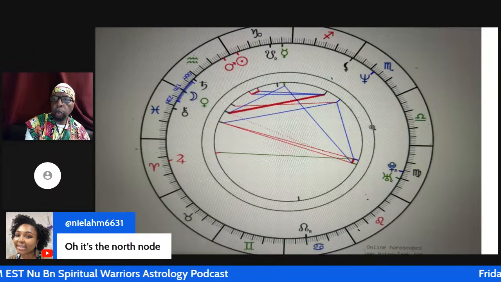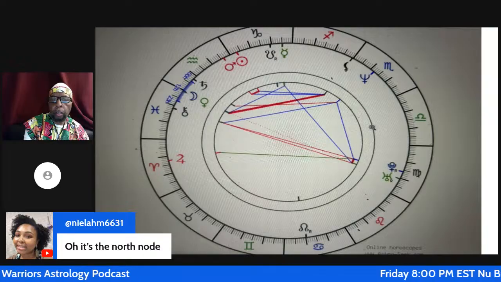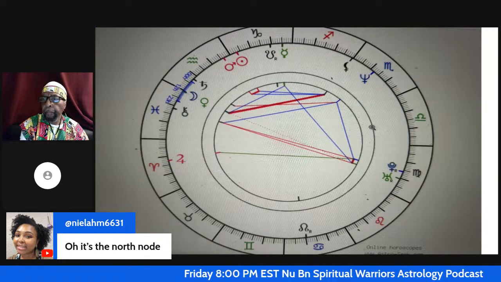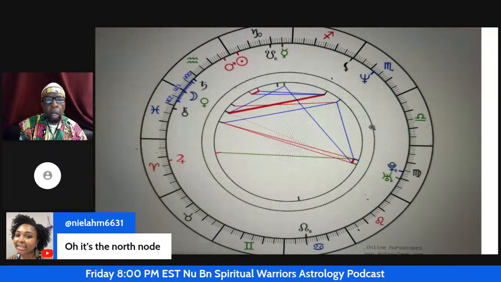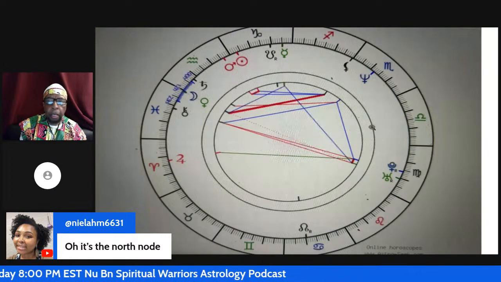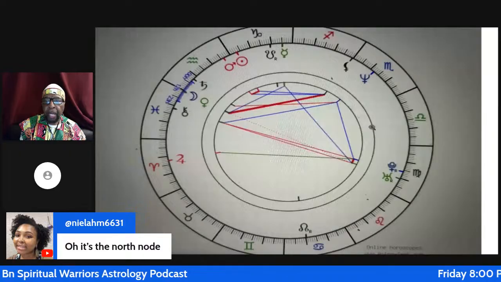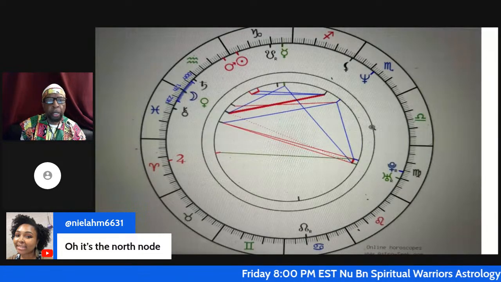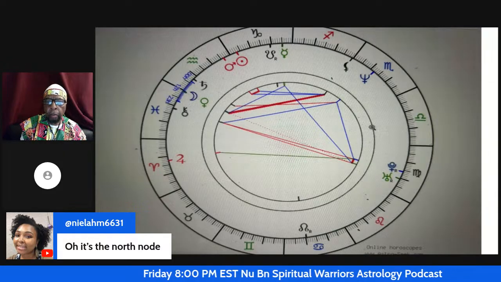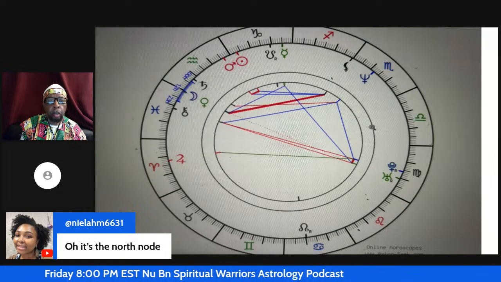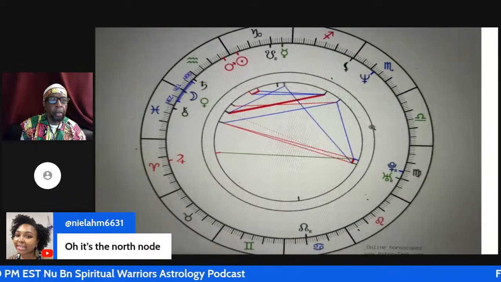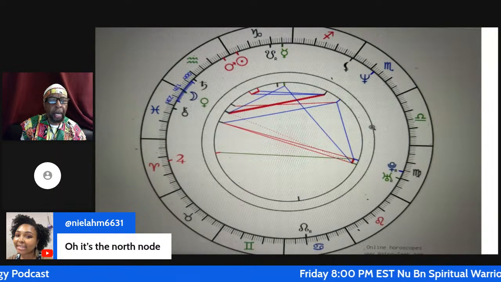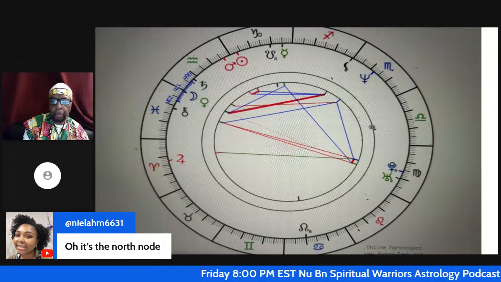So since we're in the 12th house, what we'll do is go to a brief relaxation and meditation. And right after that, I'll let you know whose chart that is before we close for the day, because we're at the closing or ending. I'll give anybody else another chance to put something in the comments of whose chart they think this is.